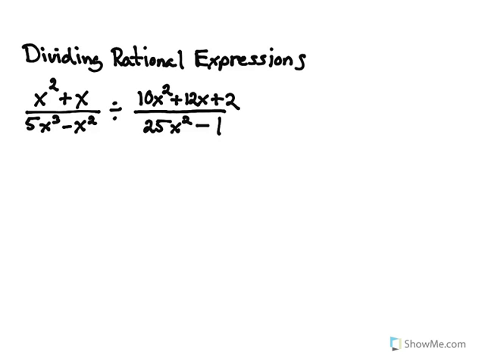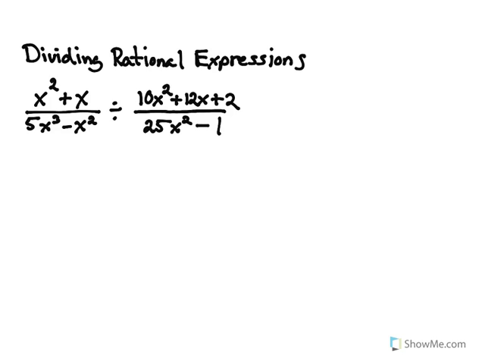Let's take a look at dividing rational expressions. Very similar to multiplying rational expressions, because you are dealing with rational expressions that contain polynomials, and those polynomials need to be factored out. And also the rules of division become multiplication. So essentially, if you know how to multiply polynomials, this is very similar to that. You factor and then you follow the rules of division, and then it becomes a multiplication problem where you can just cancel the terms and get the answer. Very similar to what we just did.